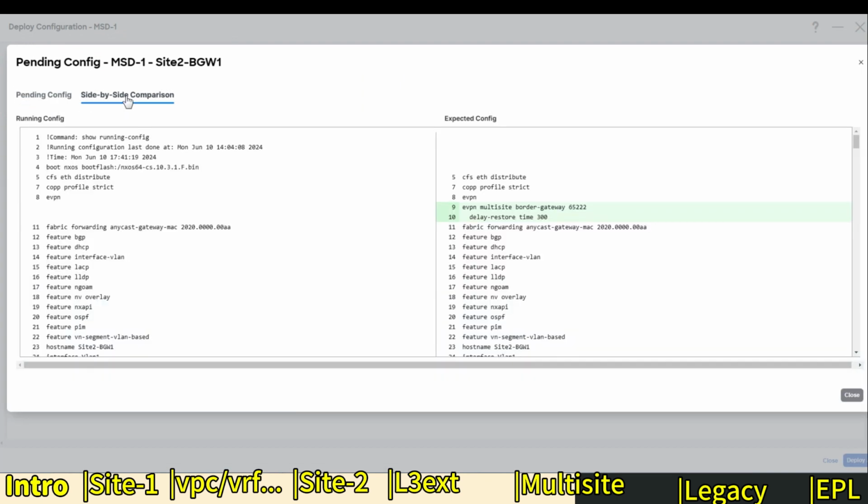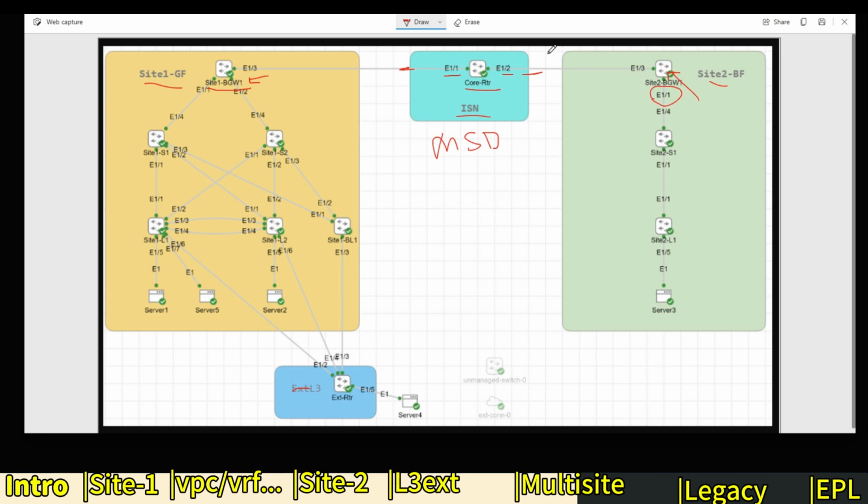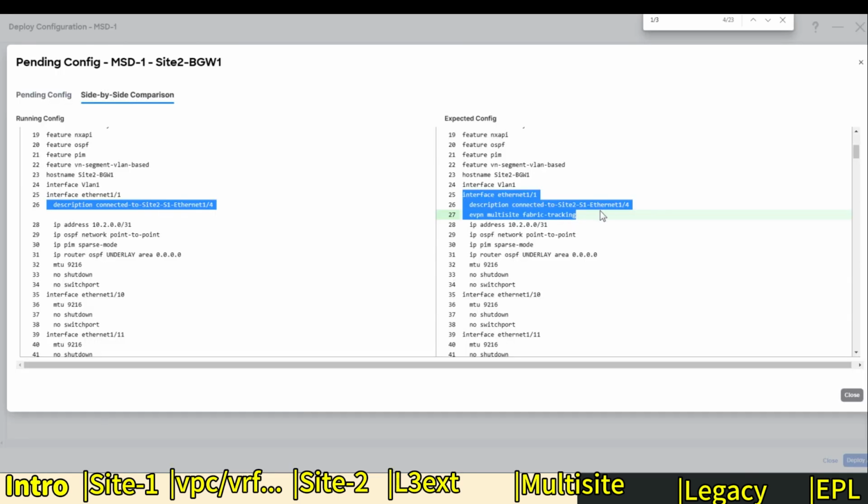I can talk about the config added here. The EVPN multi-site border gateway. That's the site 2 border gateway. This E1/1 is facing the internal fabric, so it's fabric tracking for multi-site.